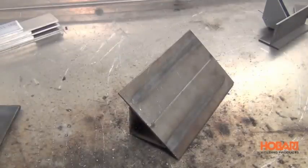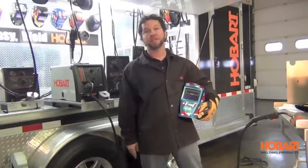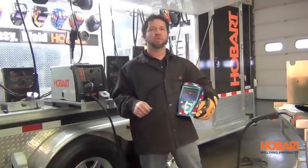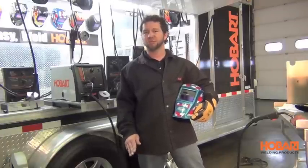Most important is just practice. Those are just a few techniques and tips on wire feed welding. The nice thing about welding is if you miss a seam, you can always re-weld. If it doesn't look good, grind it down and weld back over it. Just make sure you get good penetration. I like to always practice, especially on thin metal — run a few practice beads on some scrap metal, just to make sure you have the proper settings and technique down. For more information on welding techniques, visit our website at hobartwelders.com.